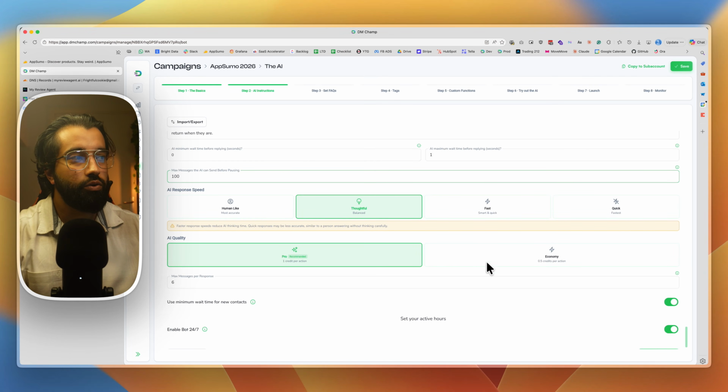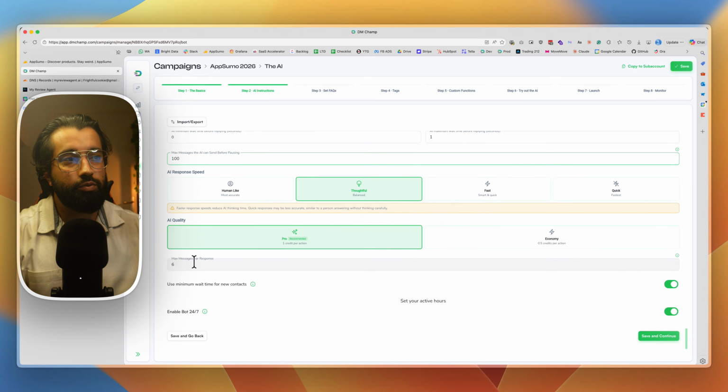Just stick to Pro, and especially if it's not English or a language that isn't as popular, definitely don't do Economy because it's using a smaller language model, and those are just a lot worse if it isn't a language that has lots of information, articles online. I think for Spanish and English it might still be fine, but for something like Dutch it isn't. It starts making really weird mistakes.